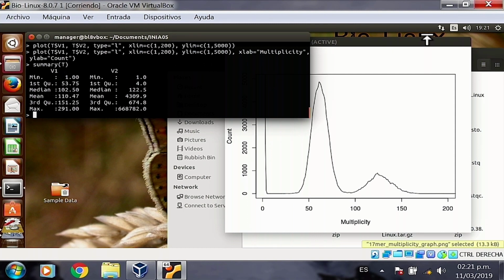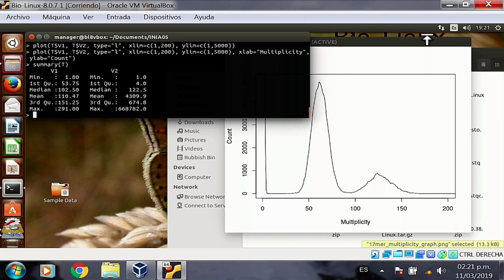The x-axis says multiplicity, the y-axis says count. We know we're dealing with Kmers. We know that the first thing we did was count how many times every Kmer appeared, and the next thing we did is we generated a histogram because we want to know how many different Kmers appeared once, twice, 3 times, 4 times, 5 times, etc. Now, that number, the number of times a Kmer appears, is called multiplicity. And the count on the y-axis is the number of different Kmers in my data set that appear this many times.